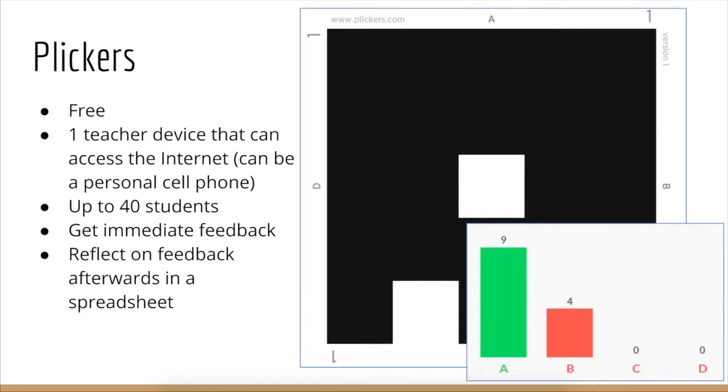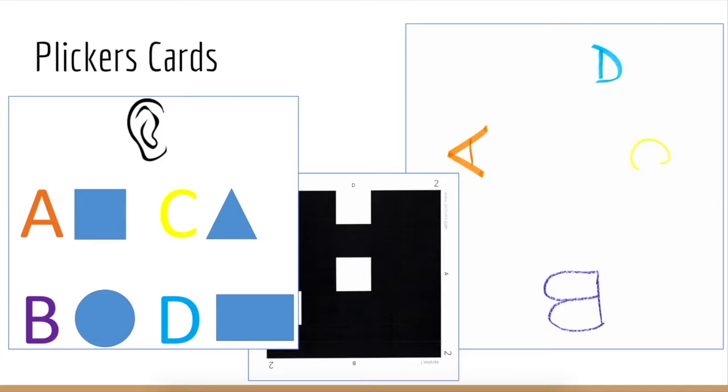And so what you can do for the littlest guys is on the back, so that they don't have to struggle, you can write the A, B, C, or D. And it's even better if you could do it in different colors. I mean, they're working with that color recognition. And you could ask them a question, and they can hold up the papers in front of themselves. So let's say they're working on shapes, and you're trying to get a quick read on, are we understanding what that rectangle looks like? So you can say to them, you're going to show me that orange letter A at the ceiling if that's what you think a rectangle is. But maybe you think that this is a rectangle.